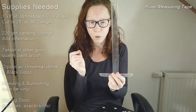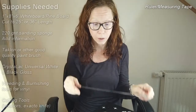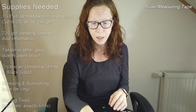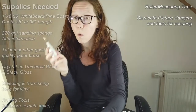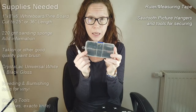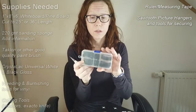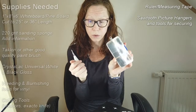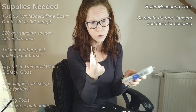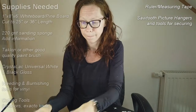You're going to want a ruler to do some measurements on the back. Measuring tape would work just as well. You need a screwdriver or a hammer and sawtooth hooks to hang on the back of your picture. So I use screw and sawtooth hooks, and so I need a screwdriver, but if you get the ones with nails, then you'll need a small hammer.